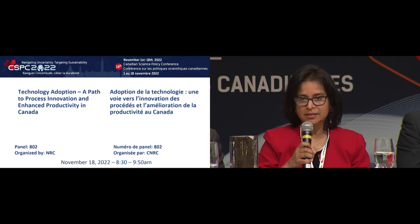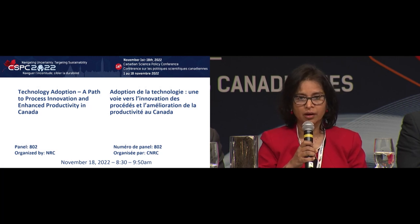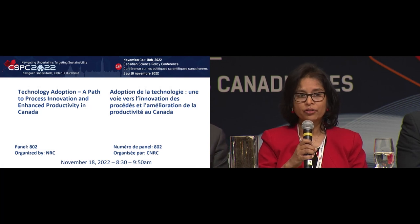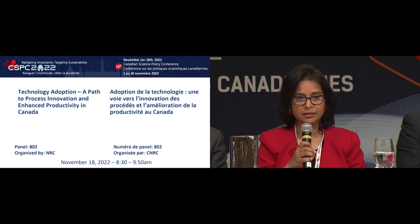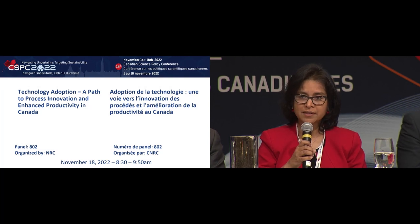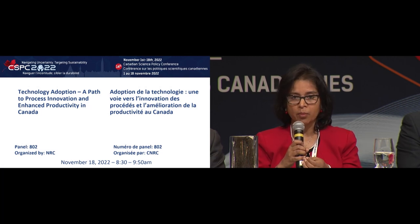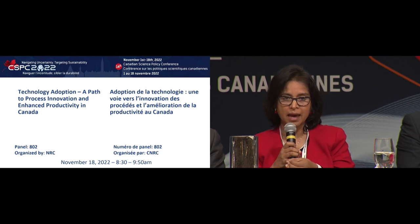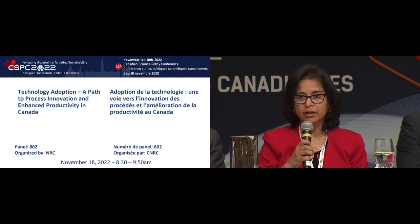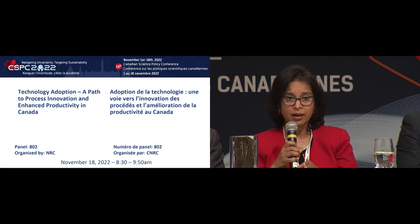In the life sciences sector, the whole process of innovation is even more complex because the road to innovation is very long — the investment needed can be over two decades before you get something into market. Canada punches much above its weight in terms of early discovery and in the ideas and concepts we bring forth for complex problems. But taking a problem and actually moving it along a value chain to a commercializable product is a very difficult, long journey that no individual small SME can manage by itself. The NRC has always played a critical role in de-risking and accelerating innovation to get companies to late-stage TRL readiness for commercialization.